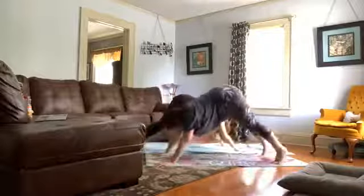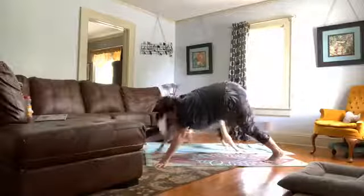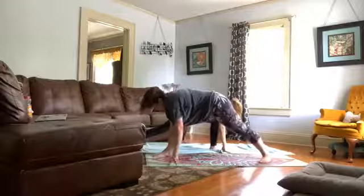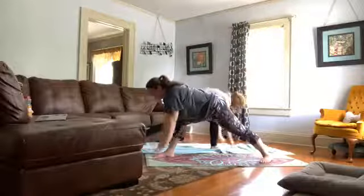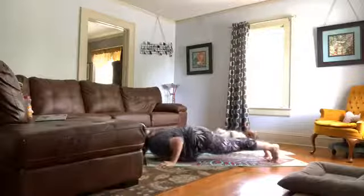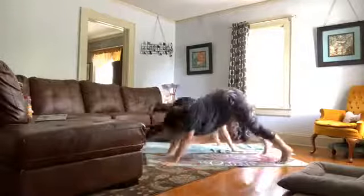Exhale, down dog. Left leg comes up. Bend your knee, sweep it through. Drop your heel. Squaring everything off. Inhale. And we'll exhale. Step back, plank. And lower it. Inhale, up dog. Exhale, down dog.